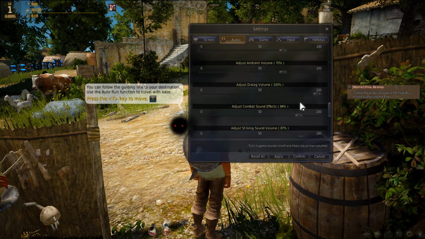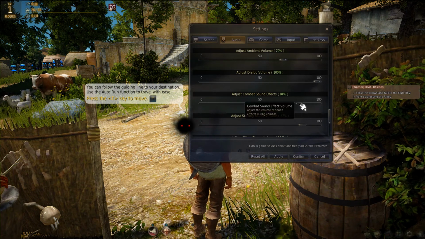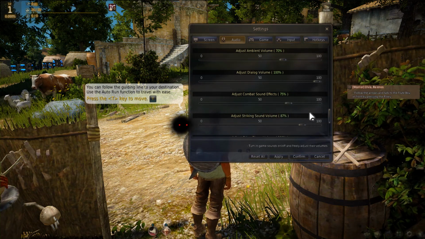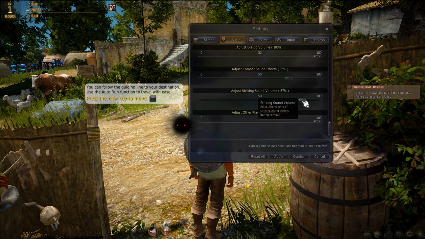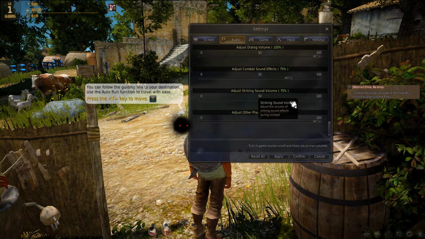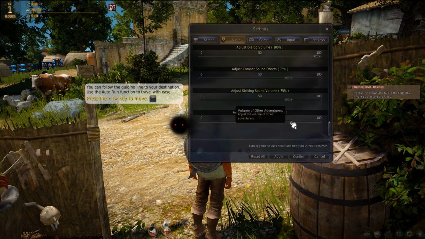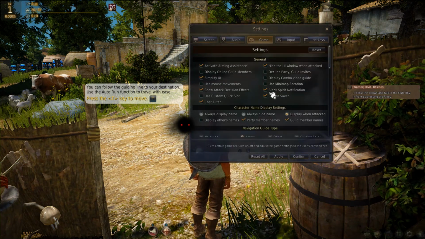So we've got those audios down. Adjust combat sound effects. I kind of want to hear my combat sound effects, but I'll put them down. Let's go to 70. And then we can adjust the striking sound volumes. Then at 87, let's also put that down to 75. I don't need to hear other players. I'm not even sure why that's an option, like why I would want to hear other players. There we go.